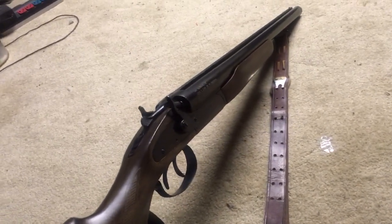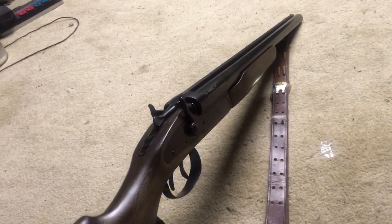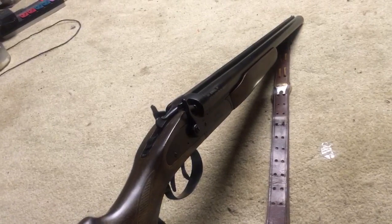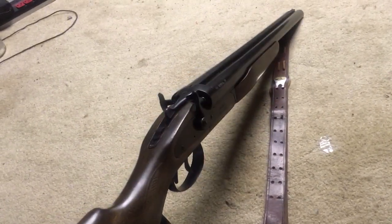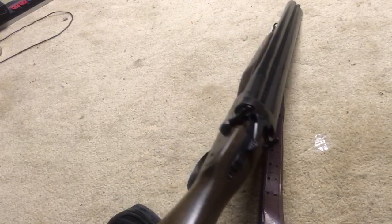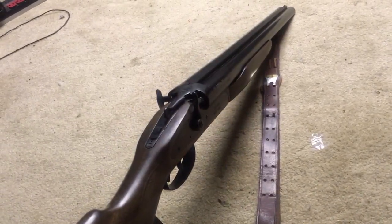My buddy's actually got a Winchester Model 21. Now, it's not a coach gun, but it's worth like 10 grand. I forgot what grade it is. I mean, it's a beautiful gun. It's a beautiful gun, and I think Cabela's was going to give him 7 grand on the spot, and he told him no.